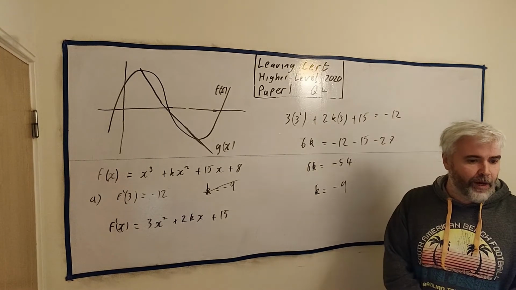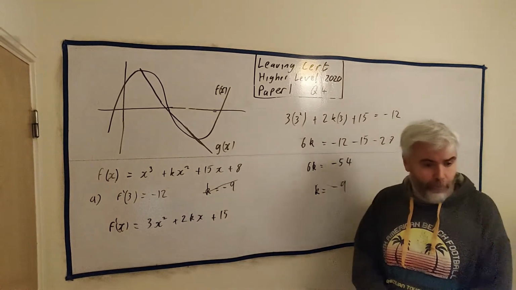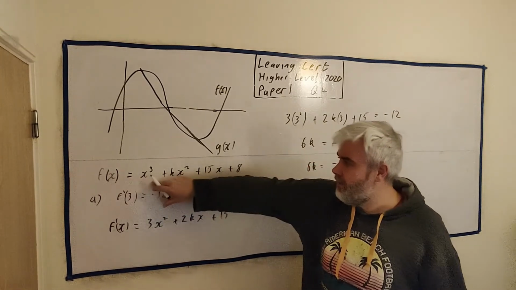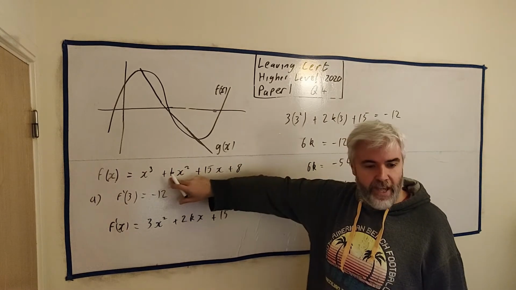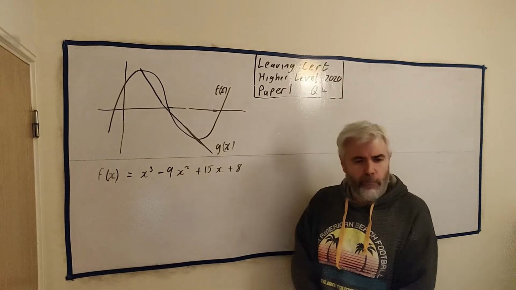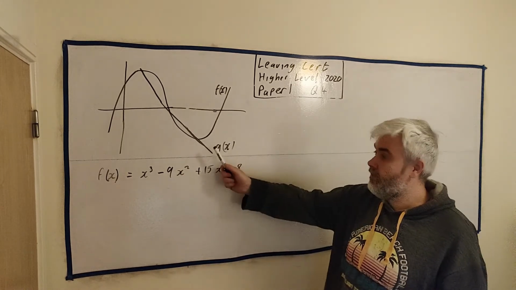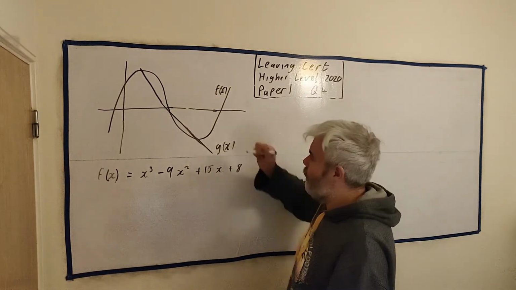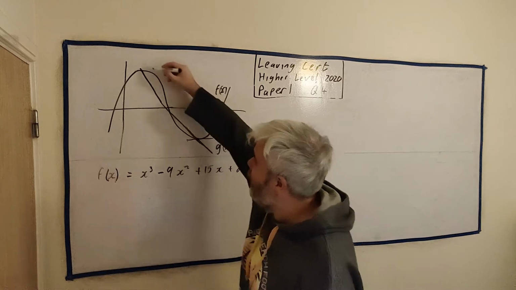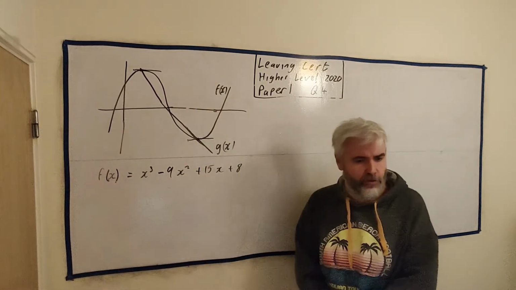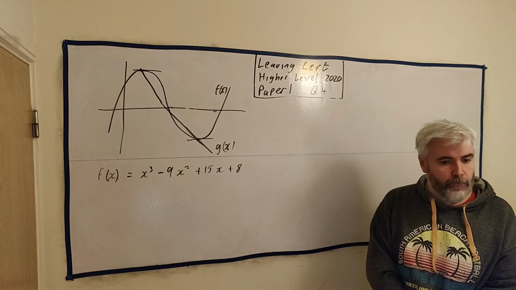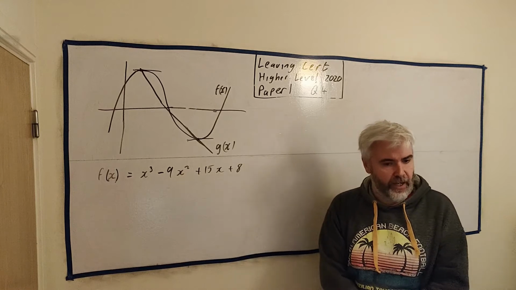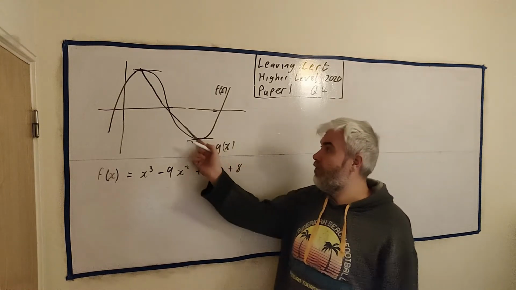So for part B, I think I'll need a bit more room, so I'll go ahead and rub some of this out. I'll keep this line here, f(x) is equal to all of this, but instead of k, I'm going to put in minus 9. So in part B, they tell us that the function g(x), what we suspected, it is a line, it's a straight line, and it actually passes through the two turning points. That's the lowest point here and the highest point here. It passes through the two turning points of f(x), which they rewrite for us with k as minus 9. And they want us to find the equation for g(x).